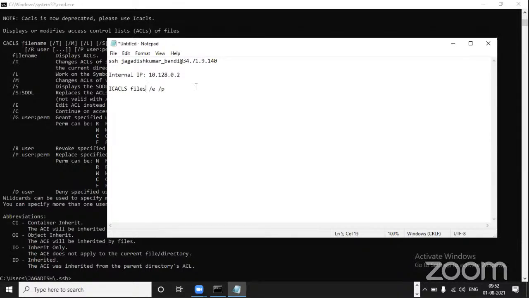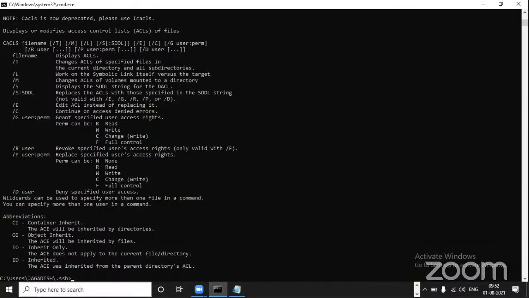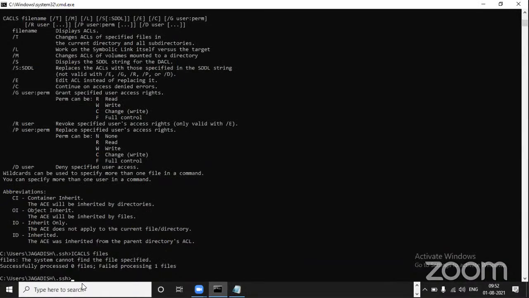We have to see actually what is the files. File system cannot find the file specified, successfully processed 0 files. Failed processing 1 file. It's showing like this. Okay. So do one thing, remove files.